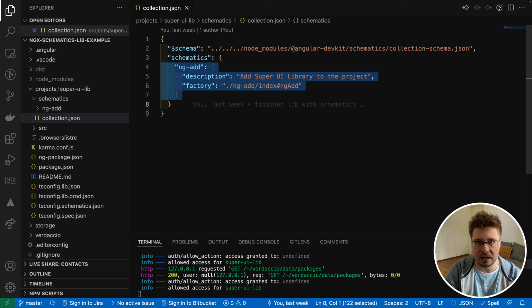It is ng-add. This is the schematic that is activated when we add our library to the project using the ng-add command.